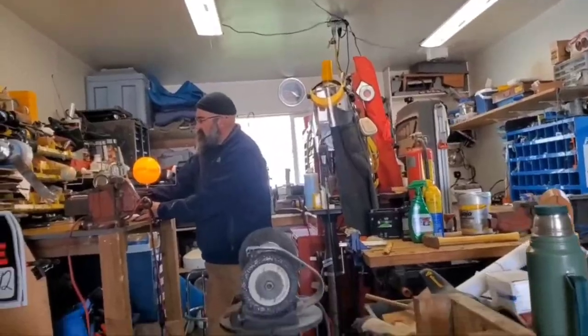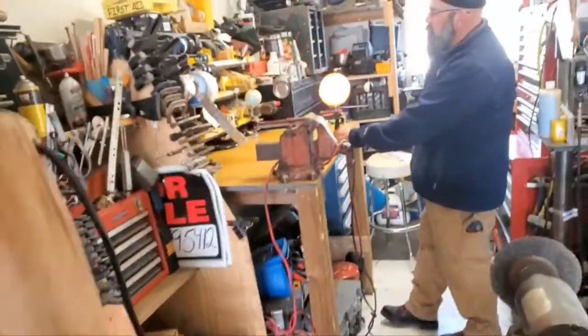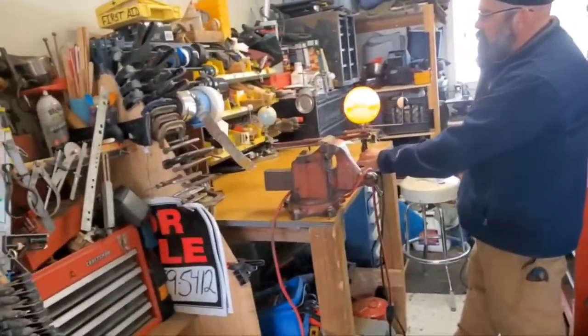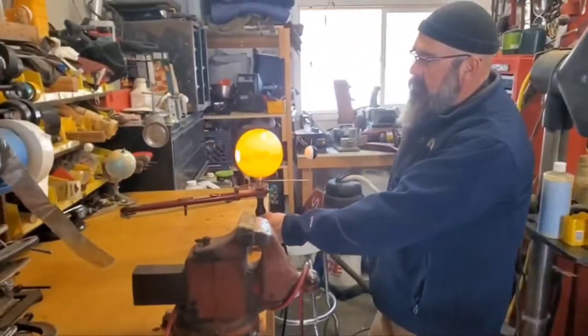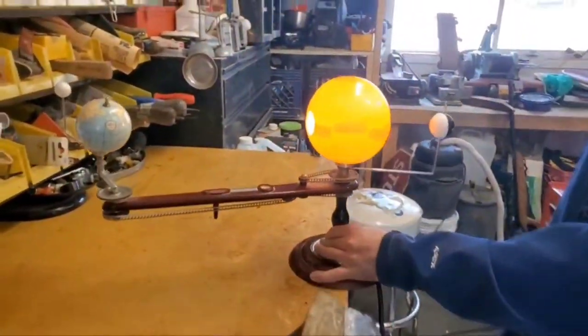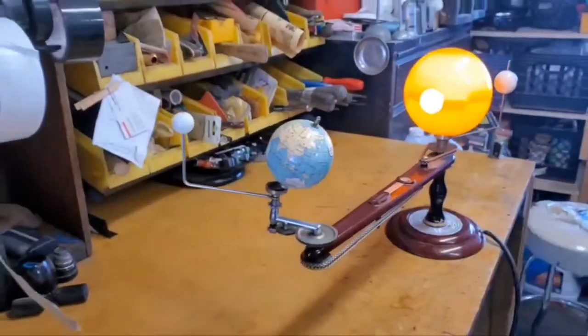So what am I doing right now? Hanging out with John, my friend, once again. Yep, the one that made this awesome walking stick, and he called me over for a project that he's actually just started fiddling with again right over here on one of his workshops. And this thing is called a Trippensee Planetarium.